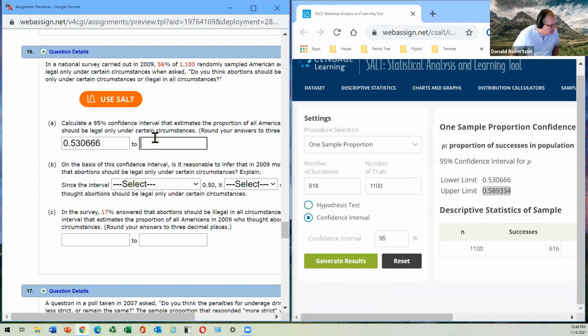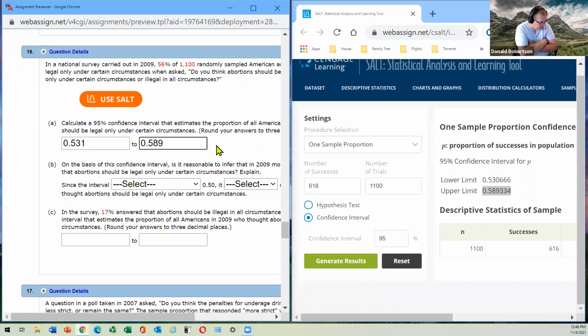And once I've done that, I will then go and make it 3 decimal places. So this guy rounds up to 1, and at 3 decimal places, this guy stands as 9. So what's that about? Somewhere between 53 and 59% roughly. Good. And then they have a little sentence, which we'll talk about in a minute. But let's focus on this one for a second.